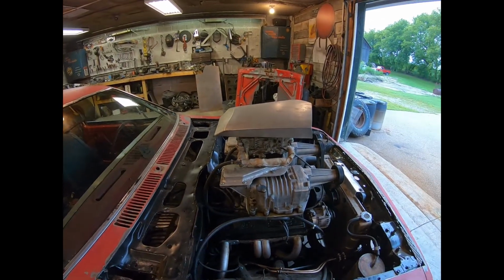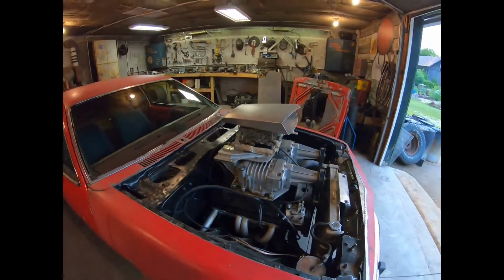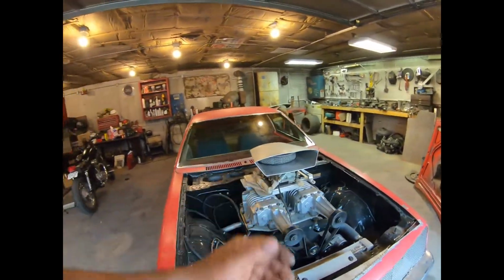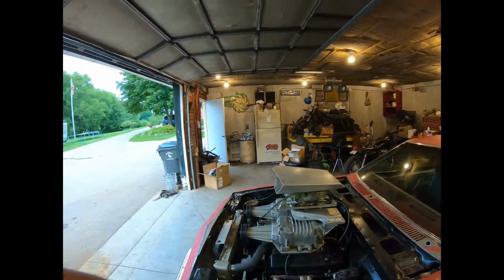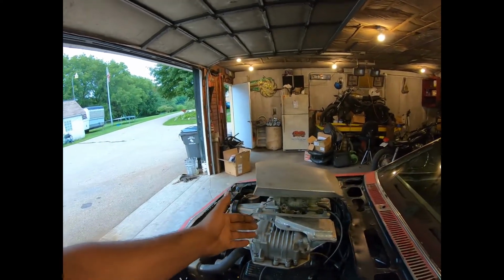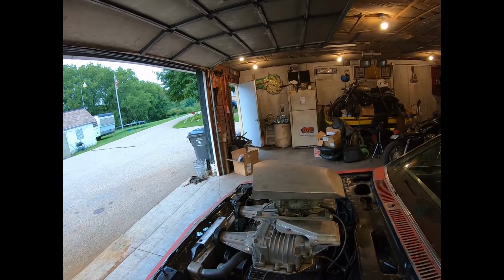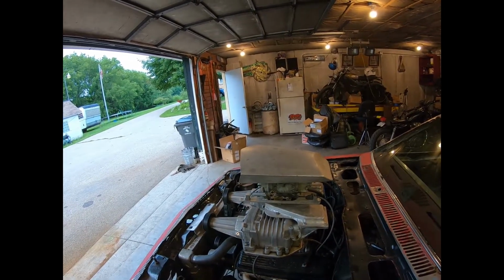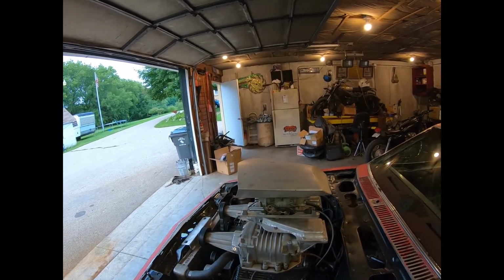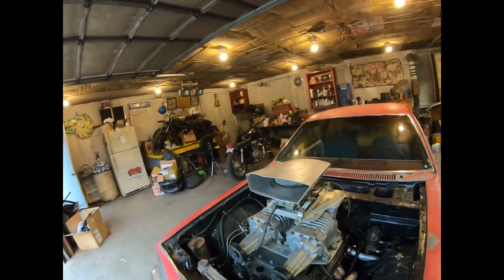I got a 1090 Elgin cam, big lift, pretty lumpy, and I always tend to remove my power valves when I get up into the bigger cam stuff. Some people agree with that, some people disagree. For me, it works. So I already had the power valves removed, which is perfect for a blower application. I didn't have to mess with any of that. I didn't need a blower carb with the vacuum line going down underneath to boost reference it. It was pretty much drop on, and I'm gonna tell you that made a huge world of difference right off the bat in that Edelbrock.